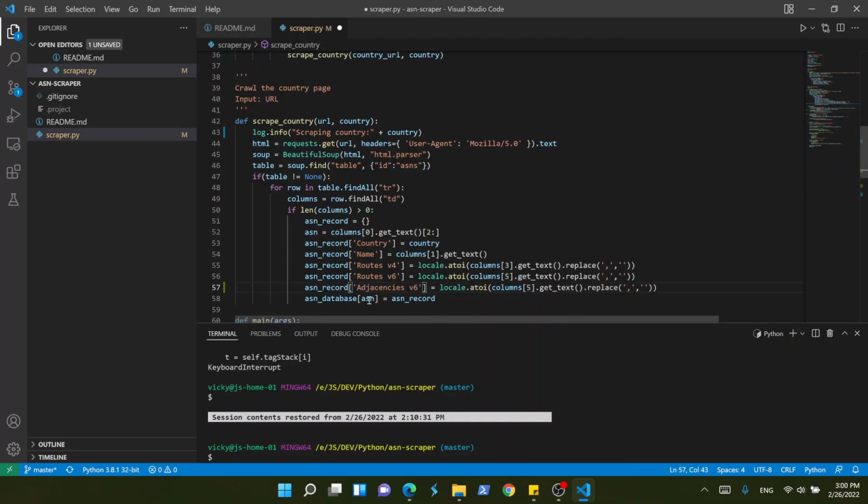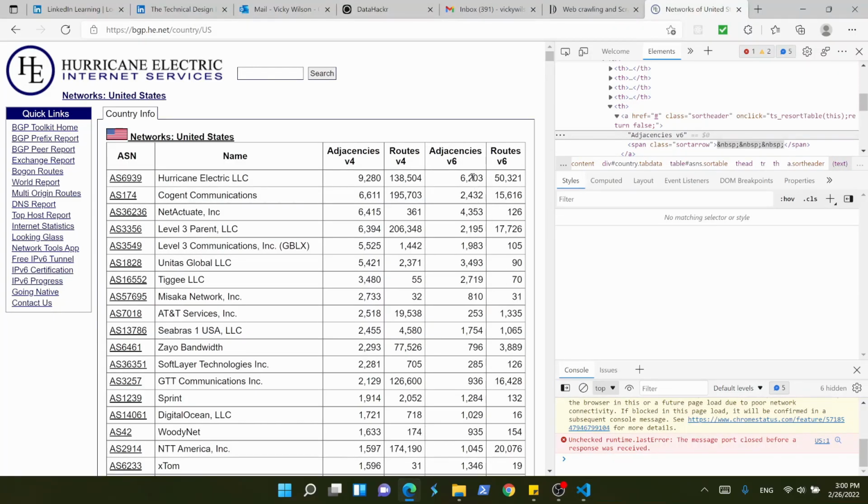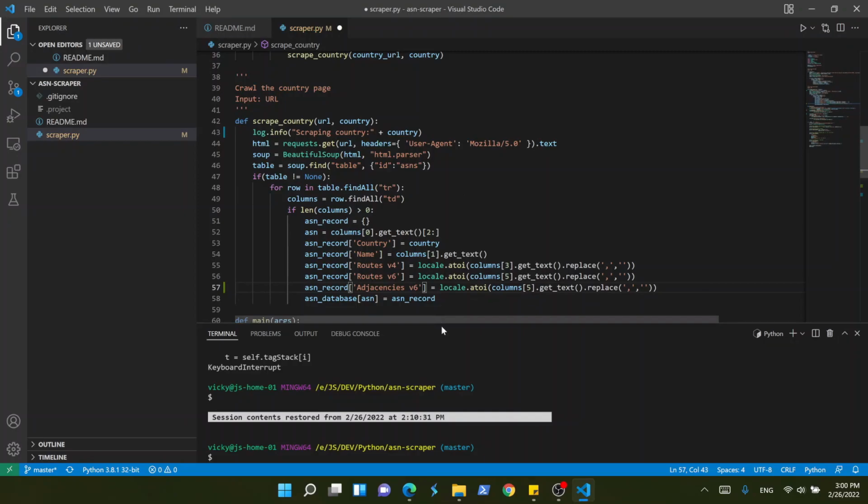I'm gonna call it adjacency v6, just like how it's on the website, and that is in column 0, 1, 2, 3, 4. So it's in the fourth column, right? So we need column 4, and then we are getting that text. So we are getting it as a text and replacing all commas to empty to set it as a number in the JSON object.